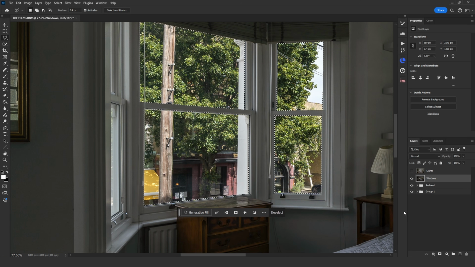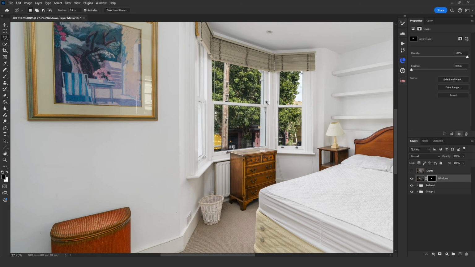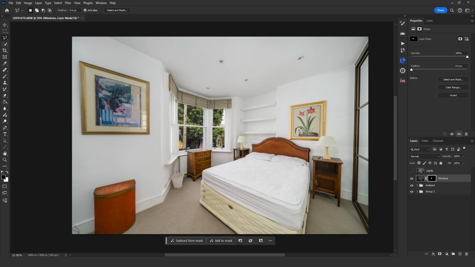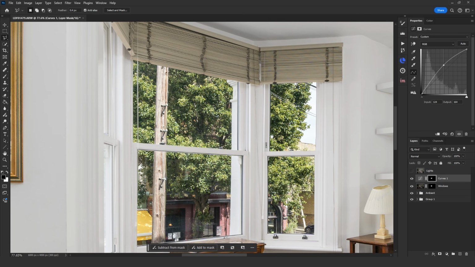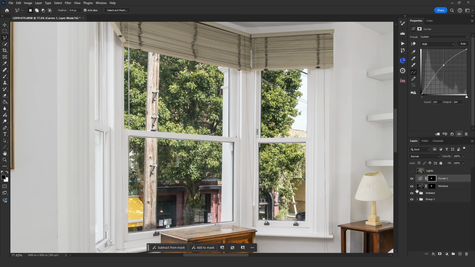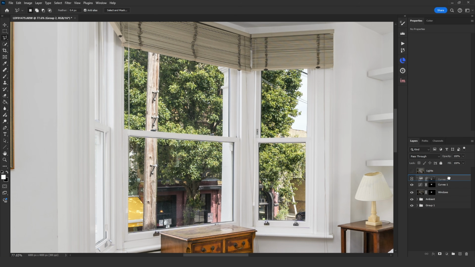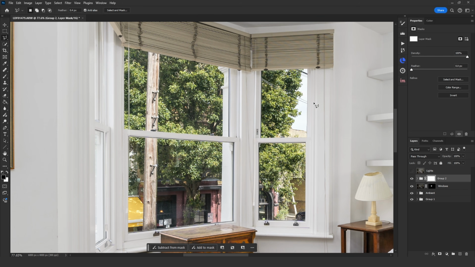Now we can press on the mask, and it's going to show us our cutout here. The window layer is a little bit too dark for us. What we can do is press Ctrl and click on the mask here, and let's add a curves adjustment. It's going to copy the mask we had selected, and then we can brighten it up. And if you're dealing with sky that you want to be a little bit more visible, what you can do is add the curves adjustment into a group and put a mask on the group, and then you can erase it where the sky is.